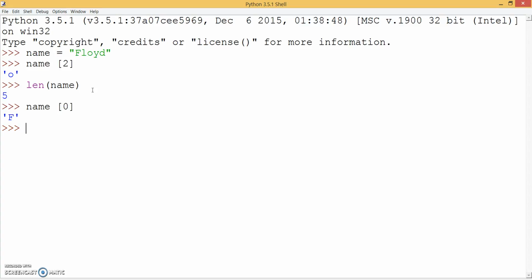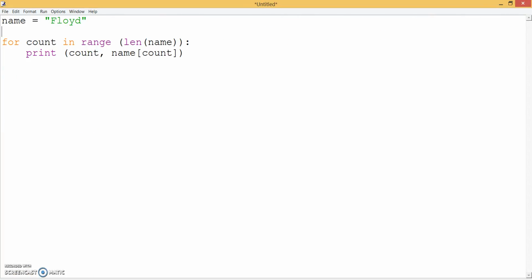The next thing that I want to look at is how we use a for statement, or a loop, to actually go through and evaluate a string. Let's go over to the next window and practice on a for statement using some of the things that we just discussed, knowing what length does and how the integer expression, or your index, is used. So let's consider this. We have a variable that's been assigned the value Floyd. This should be a review for you because we learned how to do the for statement in the previous chapter.